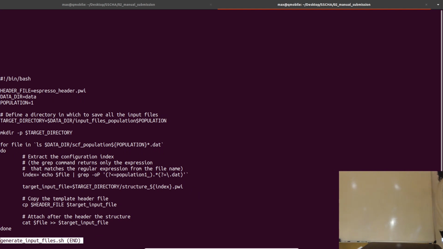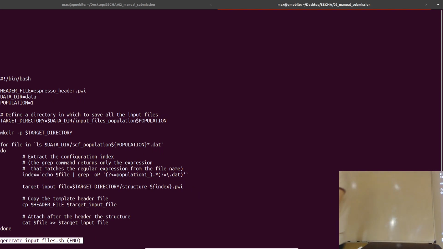It loops over all these SCF population files, and for each one of them generates a Quantum Espresso input file, obtained by copying the Quantum Espresso header, which is common for all calculations and contains the parameters, into that file, and then attaching the structure to it.